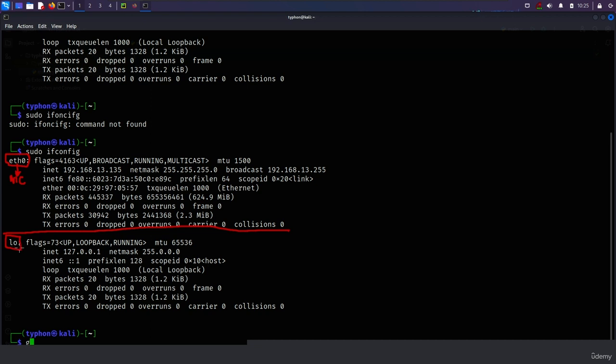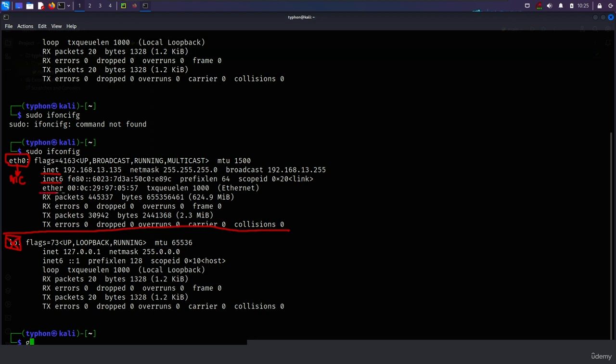For now, we can ignore the loopback adapter, and let's go with the inet field here. This first inet field represents the private local IP address of the Kali machine. And the inet6 here is the IP version 6 address of the Kali machine.